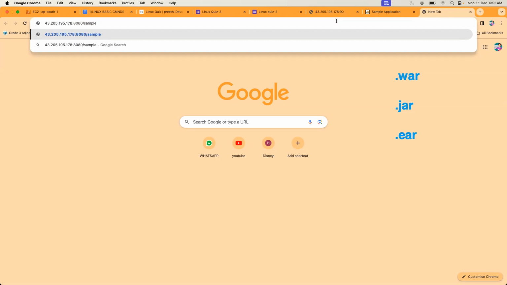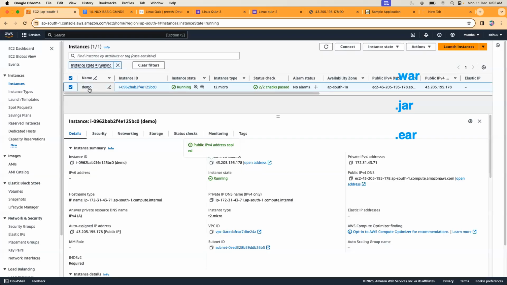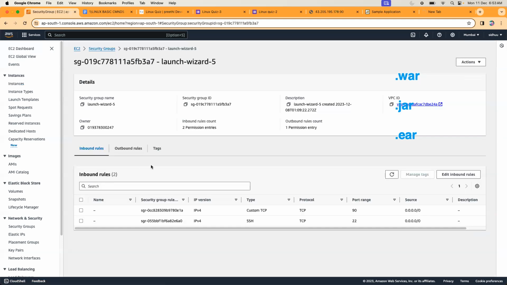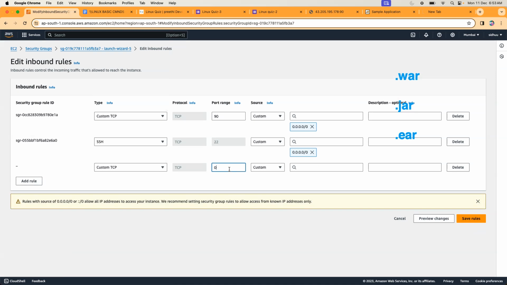That's how it works. To see this, first of all, the firewall should be enabled. Go to the security tab, security groups, add rule, TCP. What is the port?